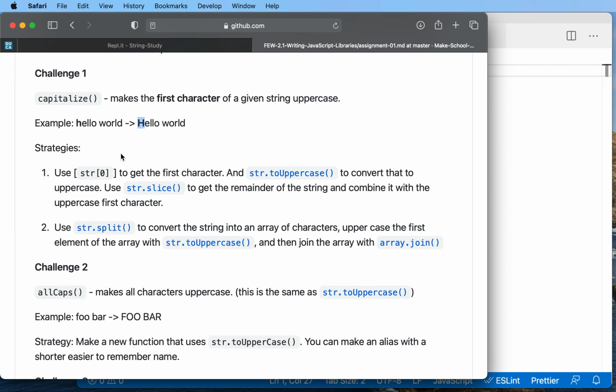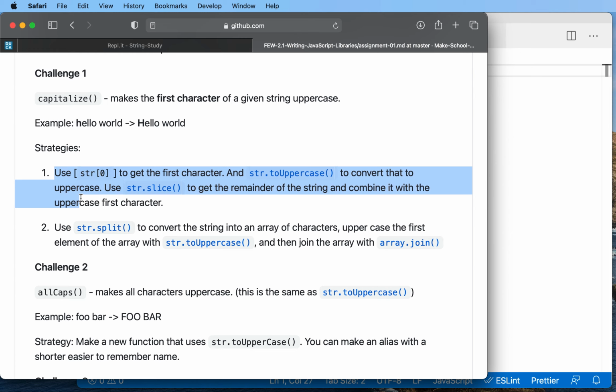Okay, and there's a couple ways to handle this. We can handle it with the string array syntax to get the first character of the string. And then we can use toUpperCase to uppercase that character. And then we can use the string slice method to get the remainder of the string and then combine the two together, right?